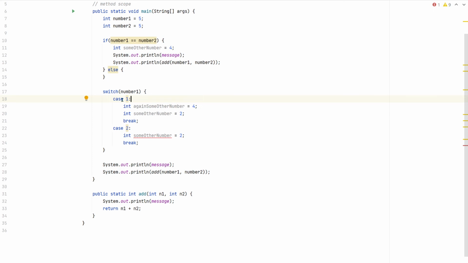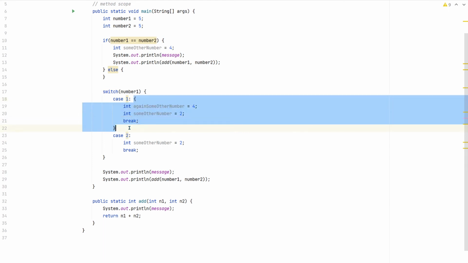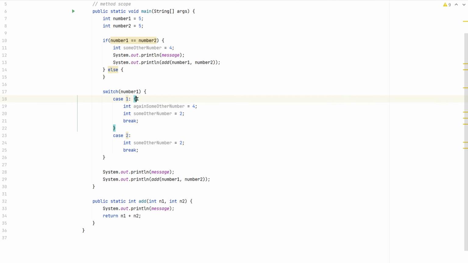So we can say case 1, then open a code block and close a code block. And now you see that we created a scope here, we open the scope here, close the scope here, and now we can do whatever we want or declare whatever variable we want inside here.